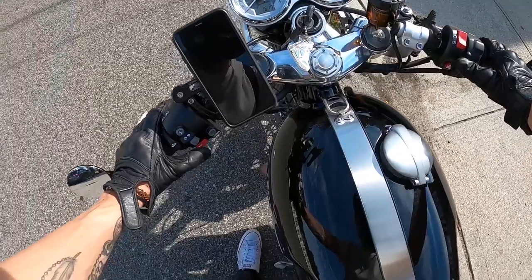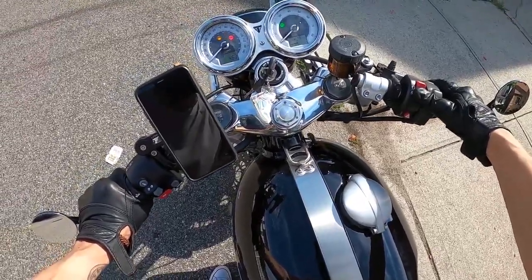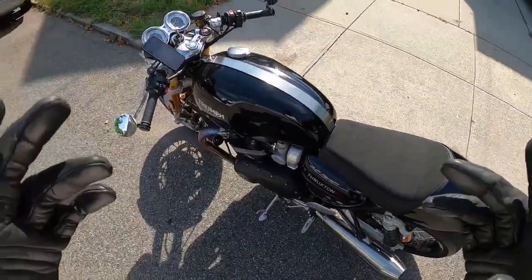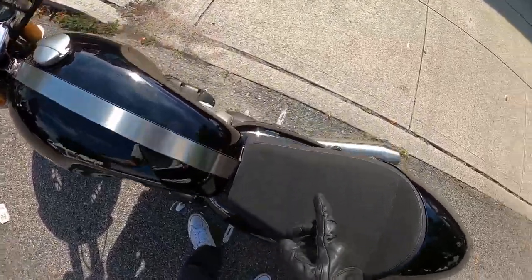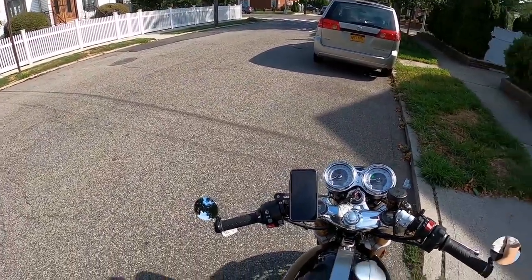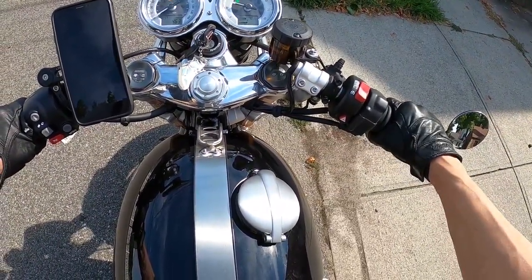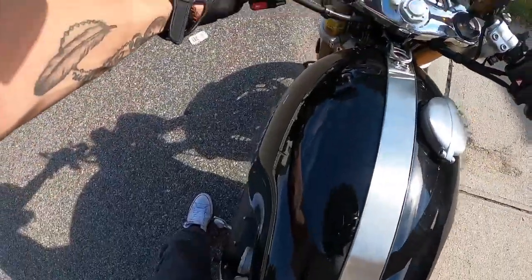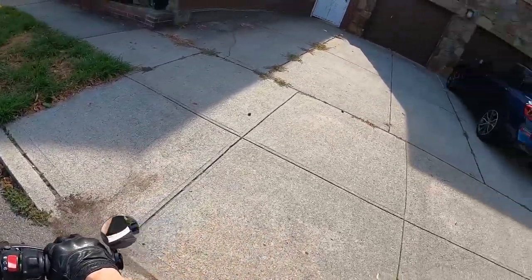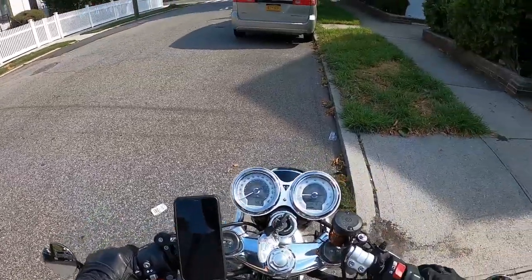As you can see, I have about 463 miles. Oof. I don't know if you can hear that sound, but it sounds pretty nice. I have the stock exhaust. They do have this whiny sound, which I need to get rid of. I don't know if that's part of the silencer or what, but it doesn't sound too great. But here we go. So bye bye house. Maybe one day I'll buy you and start here.